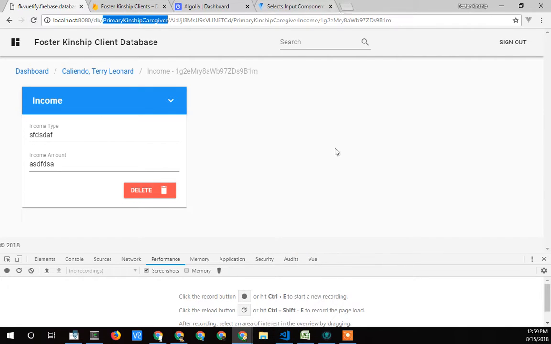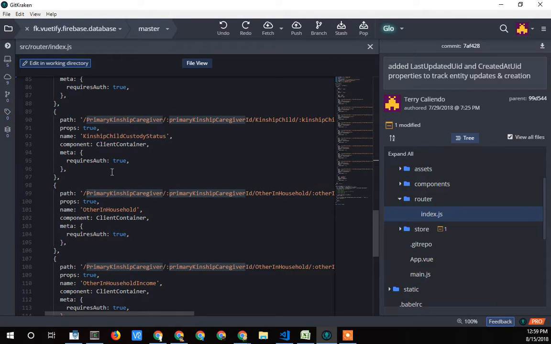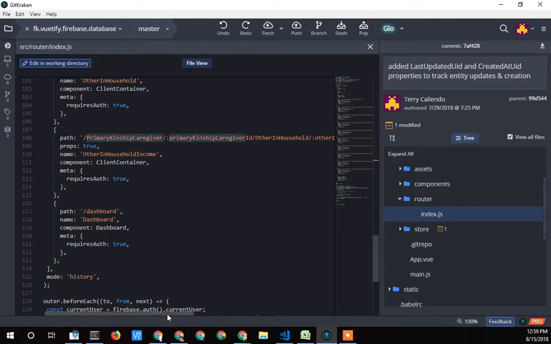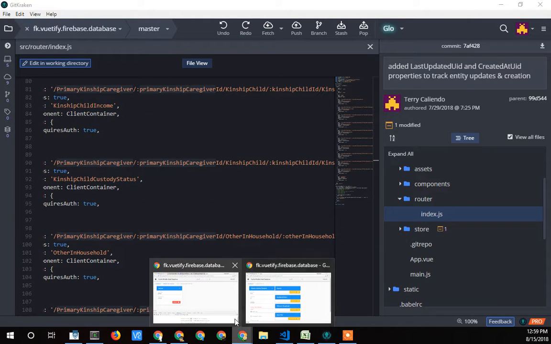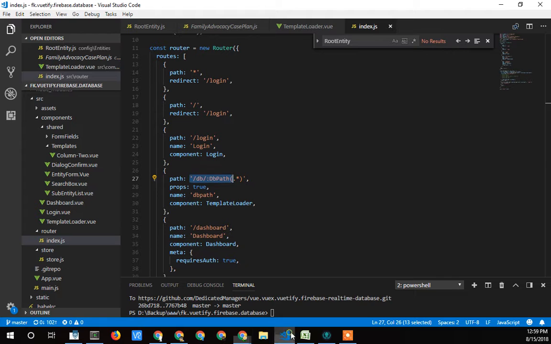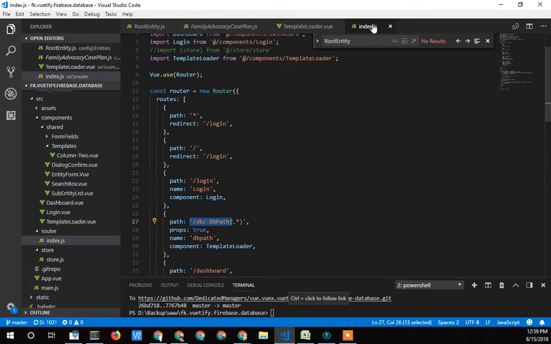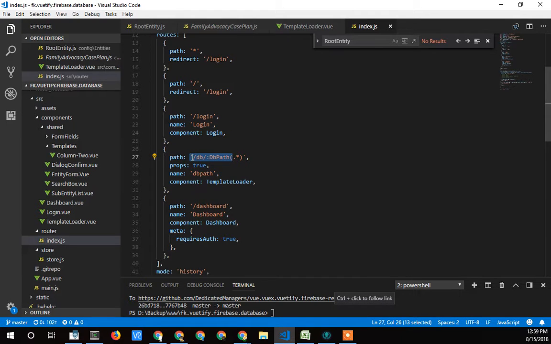So I had to define each route, and what I've done is I've gotten rid of that. This is the old file where you can see I'm defining every single route for every possibility of whatever entity is being loaded, child. For every child I had to just keep adding on to this. But now, if we take a look here in the new router, this is my up-to-date code, and this is the router configuration file. All that stuff is gone, and now I just say, hey, anything that starts with DB is going to be my database structure where I'm going to load form fields.